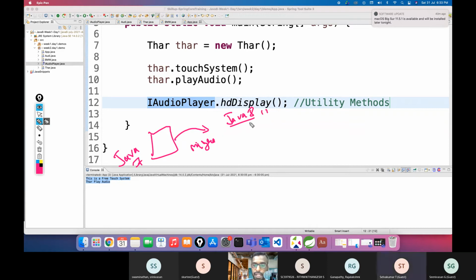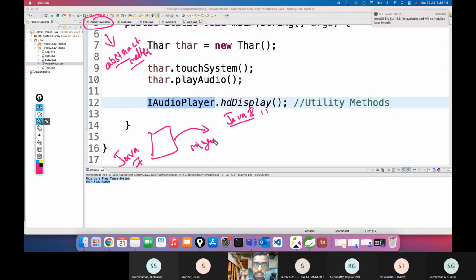When you are migrating to Java 8, suddenly there is one abstract method in the API of Java 8 interface.